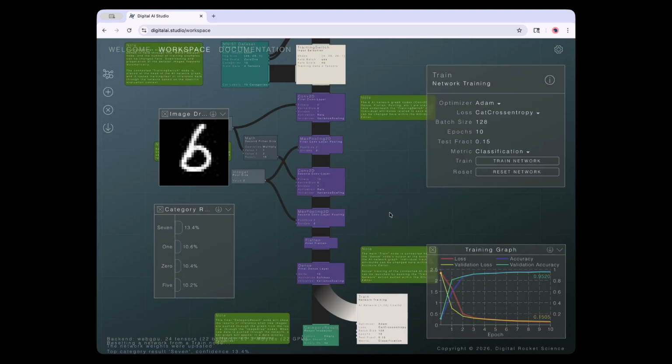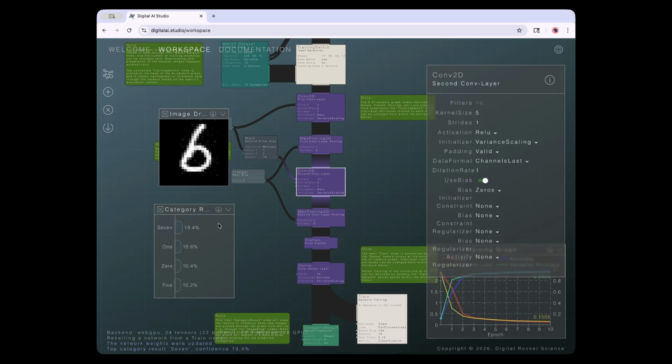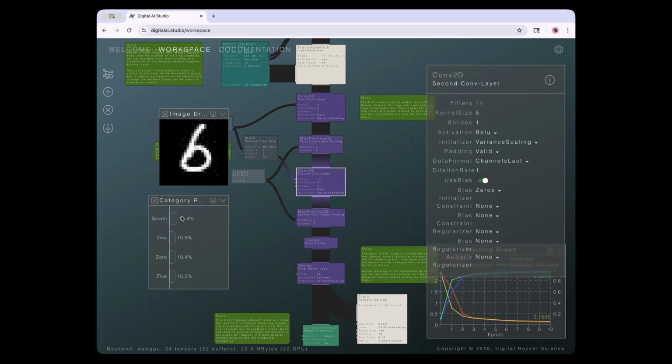Yes, do that. Okay, so now you can see that they went back to their normal color, which means that there is no training data associated with them. And if you look at the predicted value, it doesn't know what it is. It went back to random values, so it doesn't know what this image is anymore.